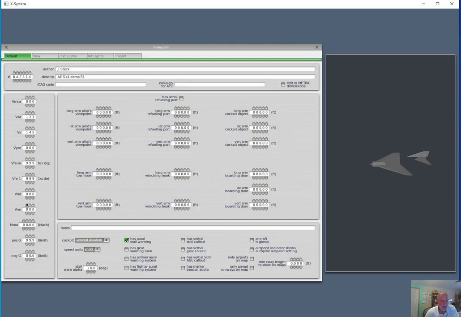Here's the never exceed speed, so we're going to set that to 760. And the maximum Mach number is 2. We're going to allow positive 12.5 Gs and 8.7 negative Gs.